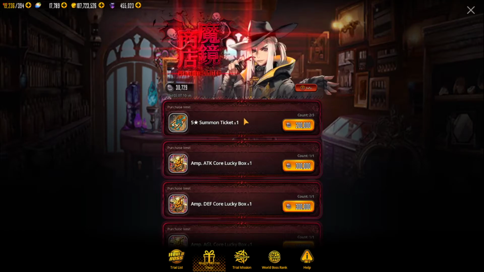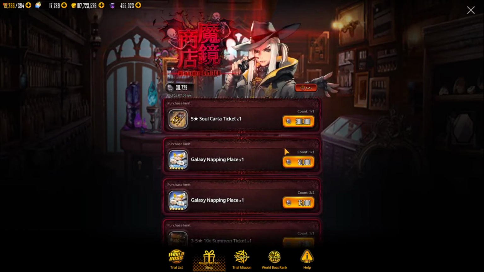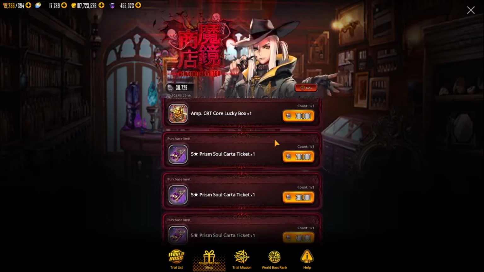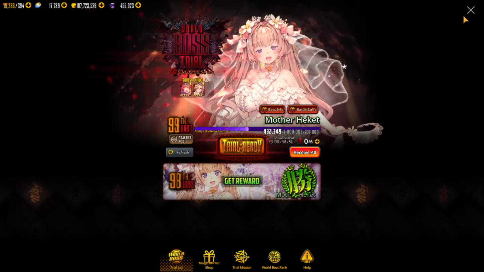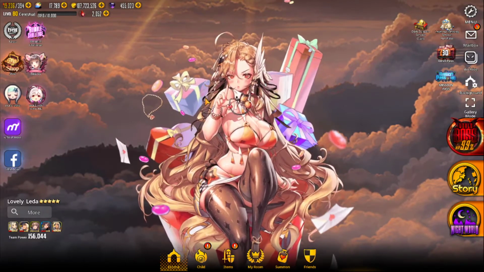But I do need to go ahead and get this right here. So I just need 200, and then another 120. Or yeah, 100. So another 320, which is not a problem. I'll have that in 3 or 4 days. So I should be able to get close. I should be able to get there. All right, so that's everything for today.